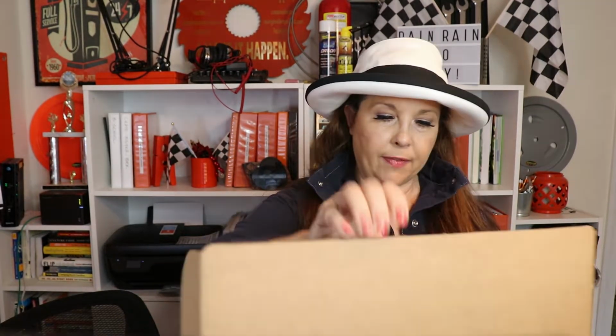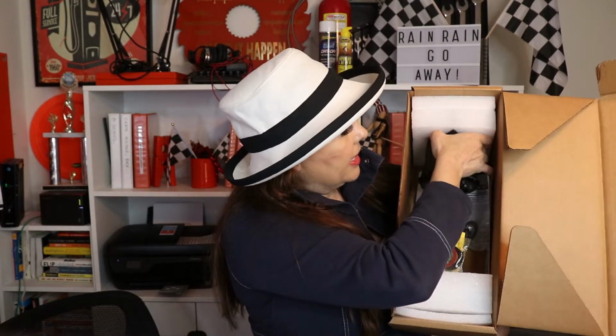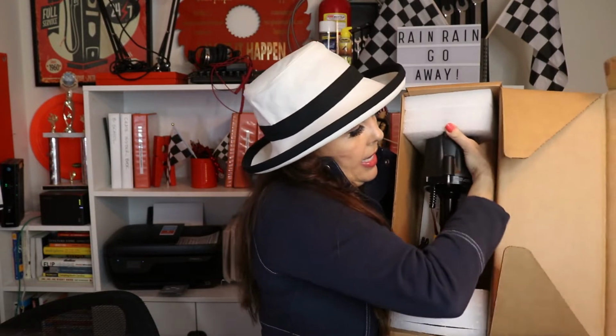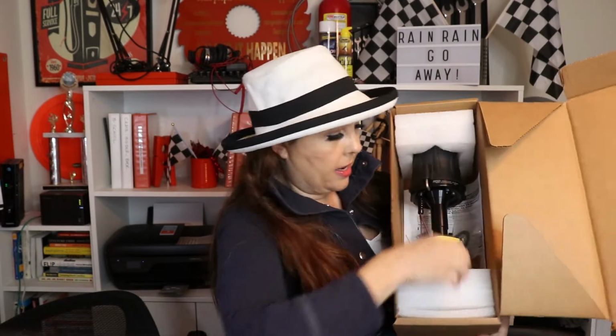Okay, so this is packed up nicely because if I don't drop it, UPS or FedEx will, so might as well just go ahead and get it prepared, right? But anyway, this is a black top distributor, as you can see, that it has a black cap like that. And let me check out what kind of gear this one has in it.